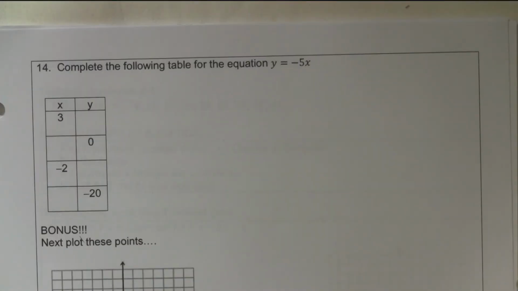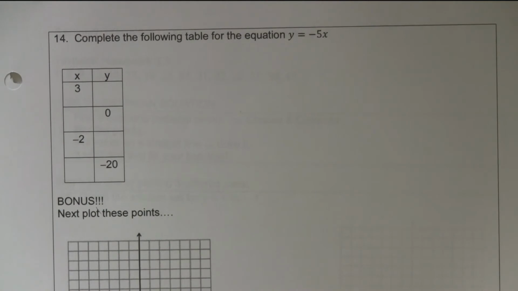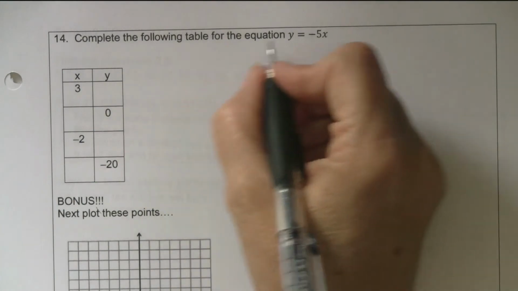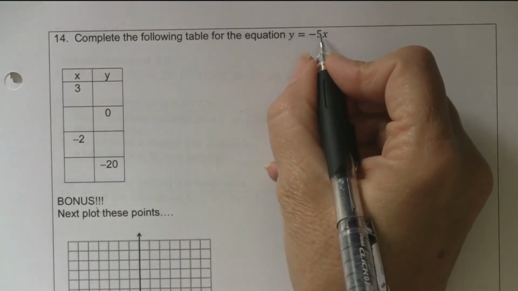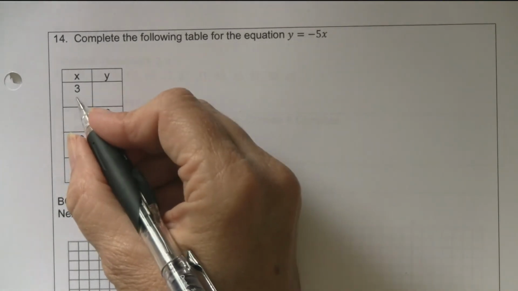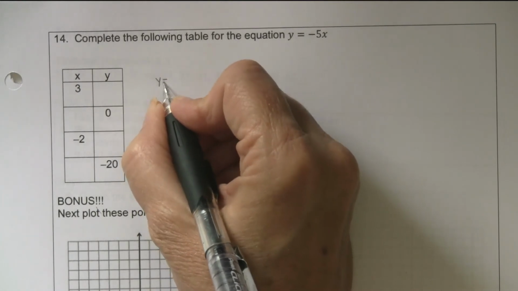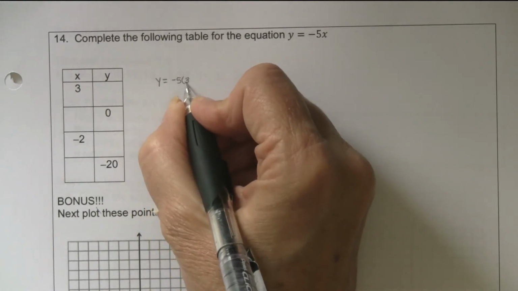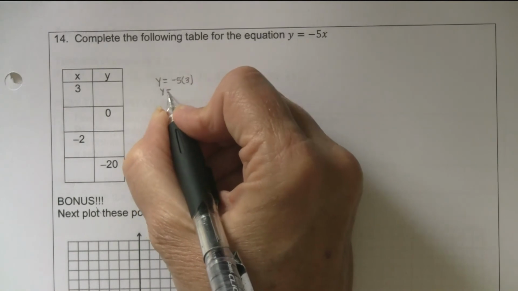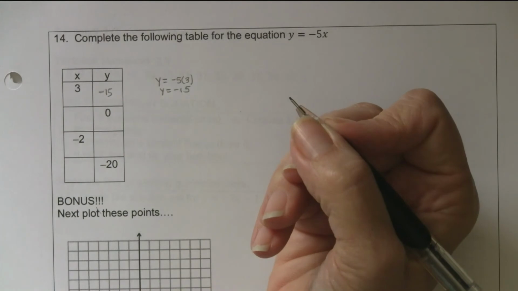Okay. So they asked us to complete this table. This is another way of holding onto your ordered pairs in notation. And you just use the equation. My equation is y equals -5x. It has 2 variables in it, and it's going to give me one of those variables. So they're telling me that x is 3. So when I plug in y equals -5 times 3, that means that y equals -15. And then that is an ordered pair.